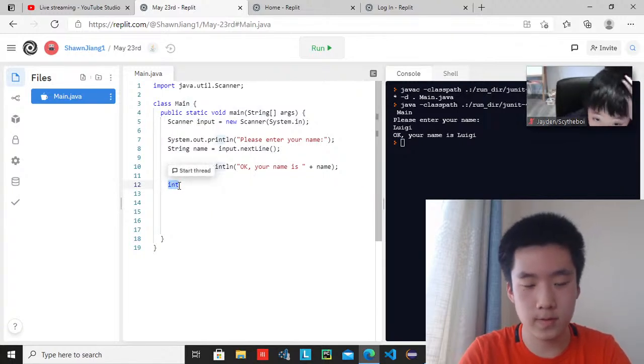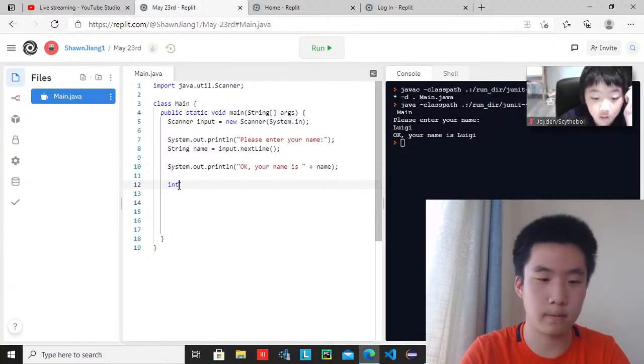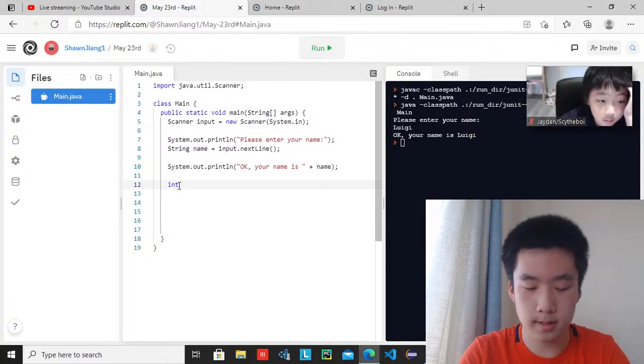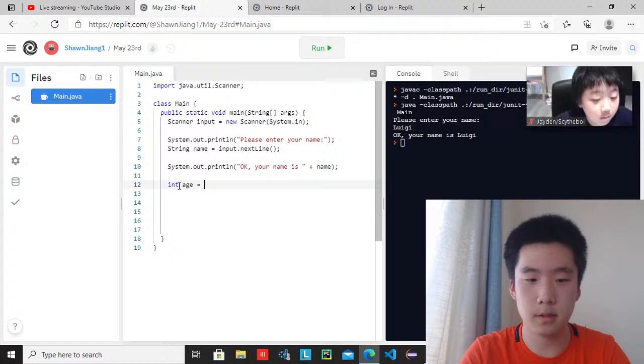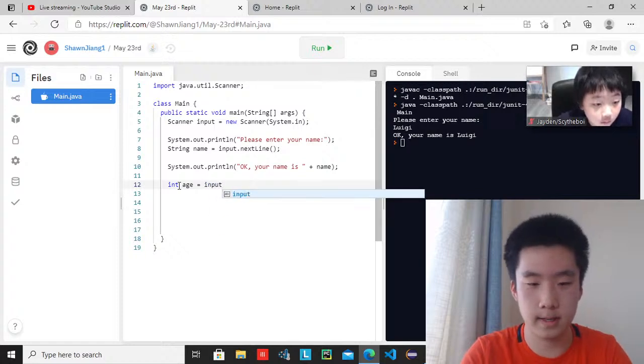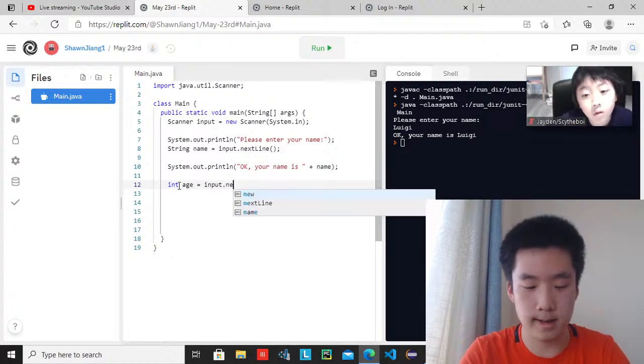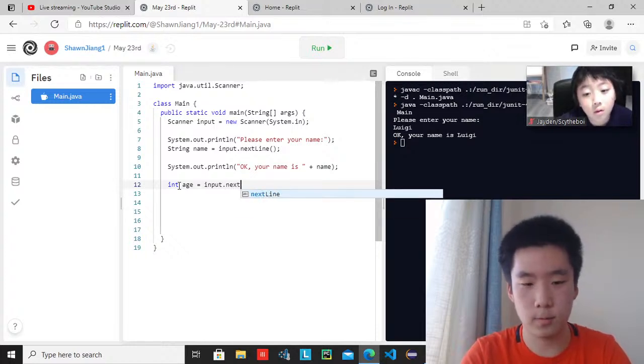Because if we don't specify the data type of it, it'll give us an error. So we'll create the variable and call it age, and along that, we'll take in the input. We use an input but next. Instead of next line, we're going to use nextInt.